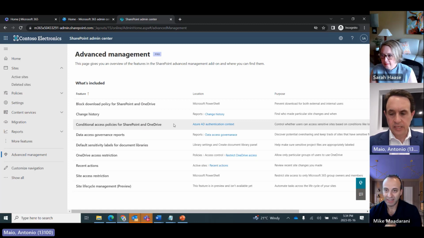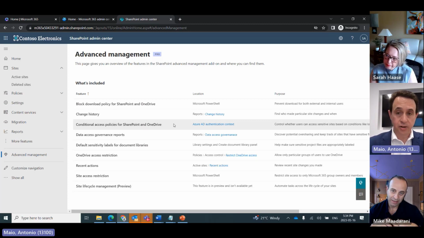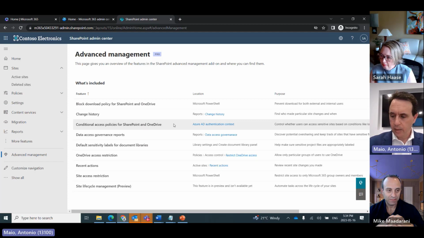And this one's actually really easy to configure. There's 3 steps to it. You go to Azure AD and you configure an authentication context. And that is just a name. You just say, I don't know, my sensitive sites. That's the name of your authentication context. So there's nothing else to it. Then you configure a conditional access policy that says, check these conditions and either grant or block access when the site has this authentication context. That's step 2.